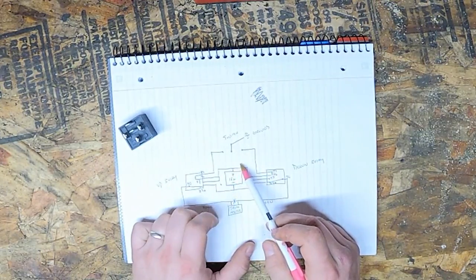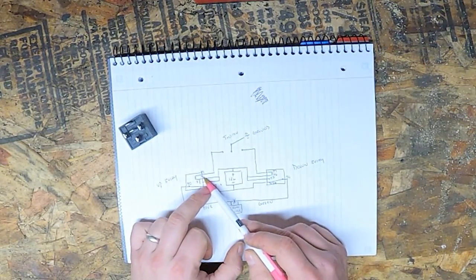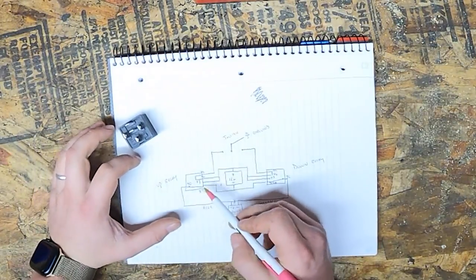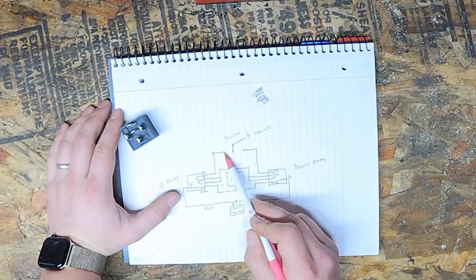The positive, however, is gonna be two pins. It's gonna be 86 and 87. So keep that in mind in a second. We're just gonna focus on one side here. 85 is gonna be going up to your switch.